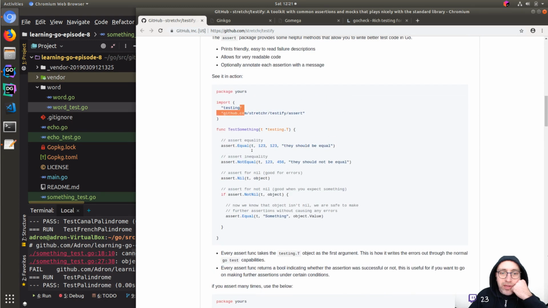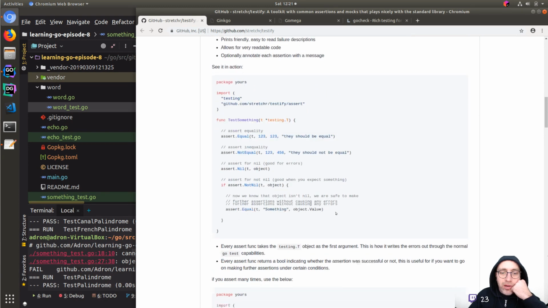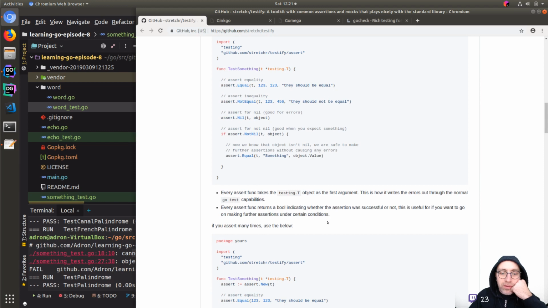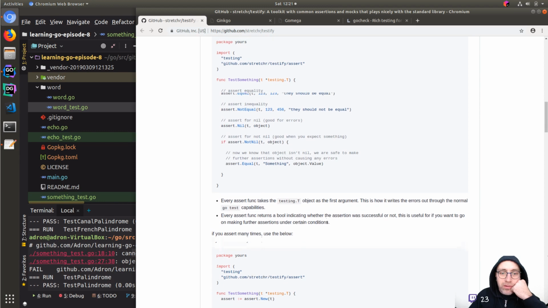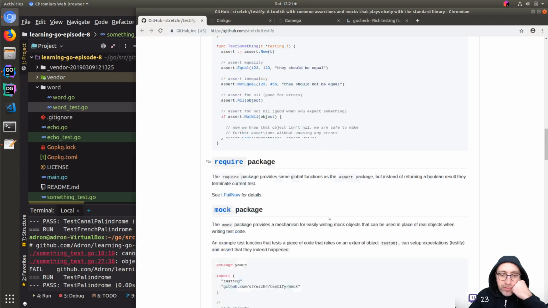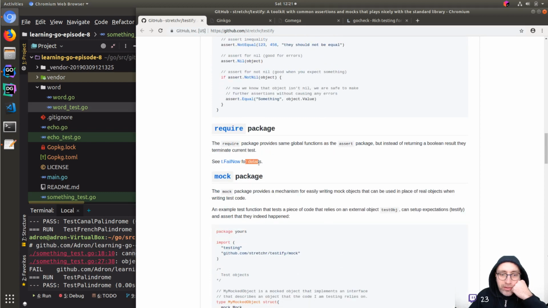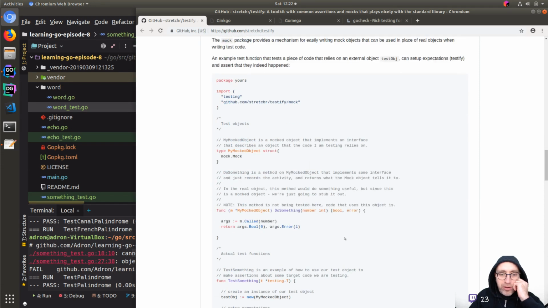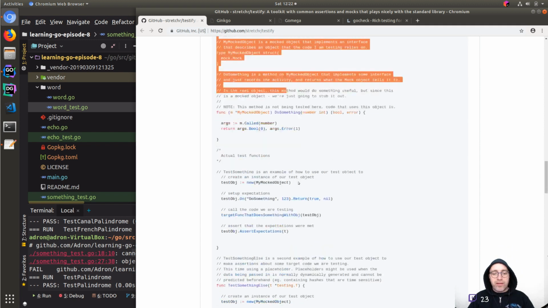What's the difference between that and the other? Oh, okay. We got a require package, and fail now. And they have a mock package. That's pretty cool, so we can do mocks. Type mock object. Let's see if we can actually get that in there and run it.